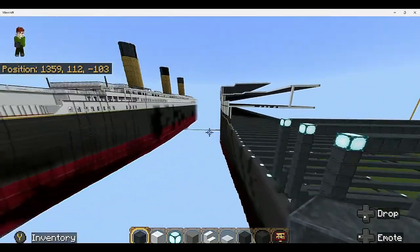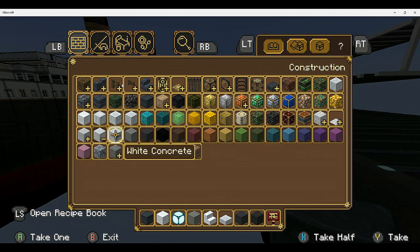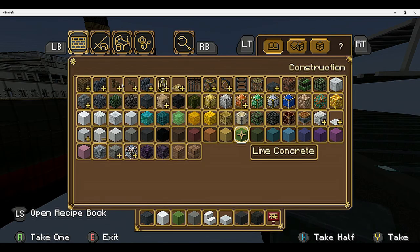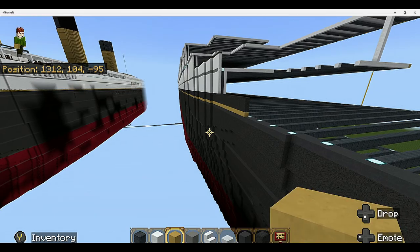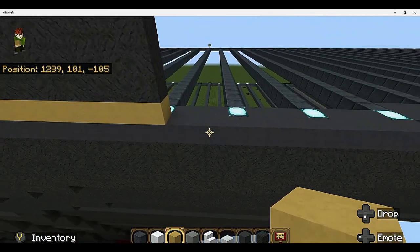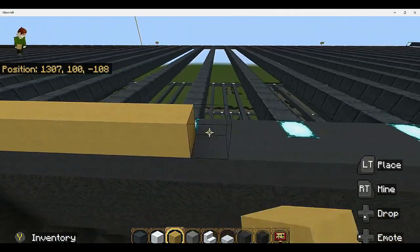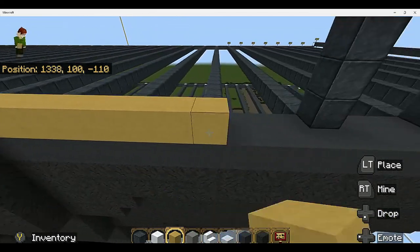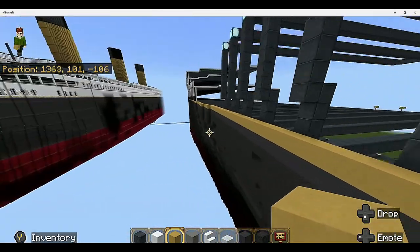There we go. Right, okay, so the next stage is get your yellow concrete. Let's put it on there for now. I don't know why I got lime, because I'm filming this late at night, you see. So, fatigue starting to set in now. With yellow concrete, go on top of this dark grey concrete here. Make sure it goes all the way across. Even on the poop deck. There we go. Should look like that.